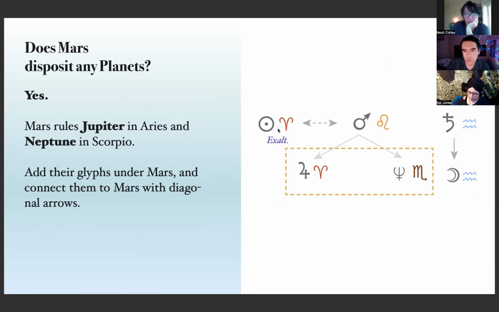Okay. So what would we ask next? What I'm basically going to do, and hopefully you're getting this, is we're going to start from the highest level, and the highest level is domicile. And after that, if there's no other planets in domicile, the next order of operations is to say what planets might be in the signs of that planet in domicile. So we'll start with Jupiter.